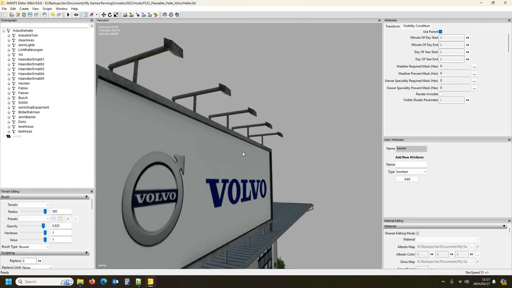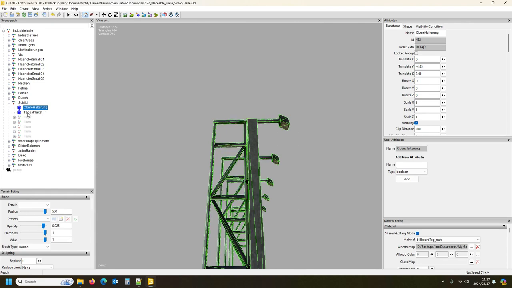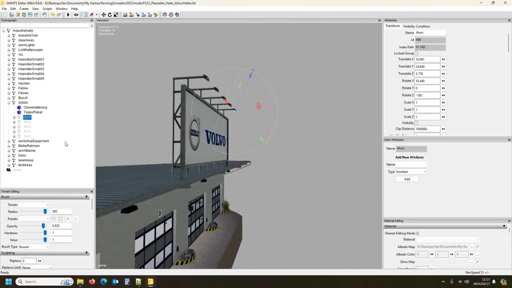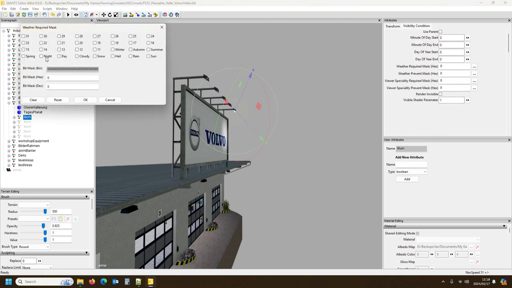And now what we're looking for is these little lights up here. I can't remember what they are called, but there you go. There's the illumes for them. We have to do the same with them. We have to make them visible first of all so they can shine. We'll do them one at a time, all right? And then the condition on those, we want to have it at night time. Okay, good.